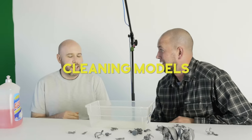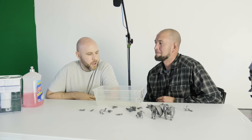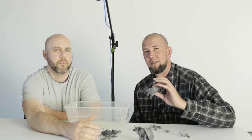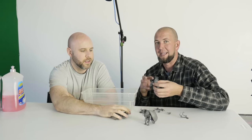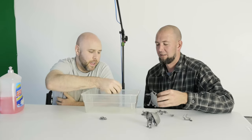We've got a system set up here for cleaning models, which I realized was very important after I primed and started painting the Zombie Black Plague models. I would get to the phase where I wipe the shade off a wood stain and it would just wipe right down to the plastic. The science behind it is that when they make the mold, they put a release spray — like a nonstick Pam — and that can stay on the models after they're released. That's what causes paint not to adhere to the plastic. So once we've got our mold lines done, we wash them.